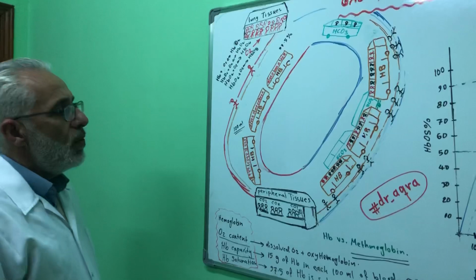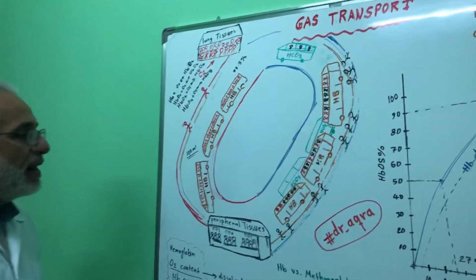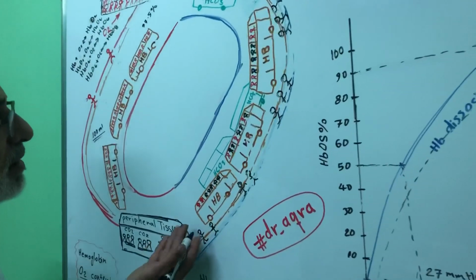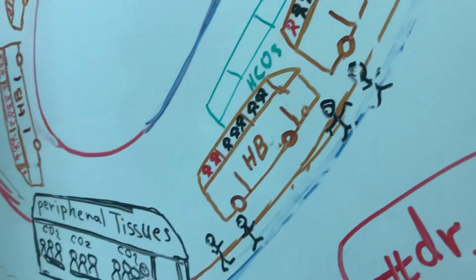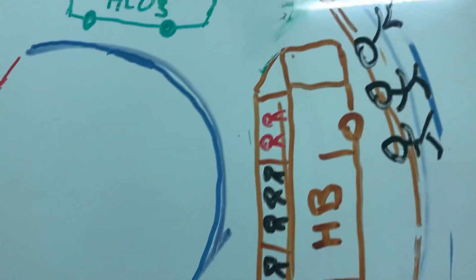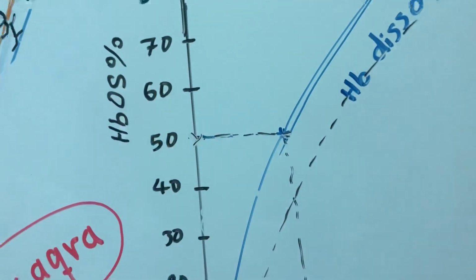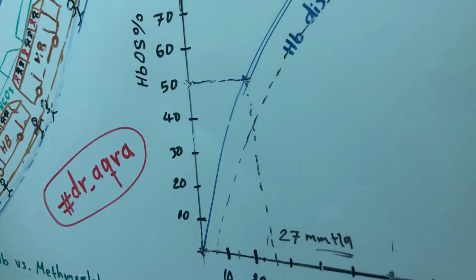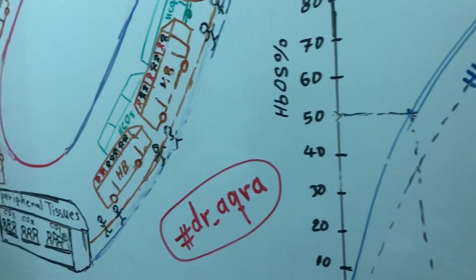Okay, now let's go back to the figure here and have a look at the transport of CO2 toward the lung from the peripheral tissue. As you see here, the buses are still carrying red passengers, or still have oxygen, because as we mentioned, only 50% of saturation is affected when there is very low partial pressure of O2 in the peripheral tissue.